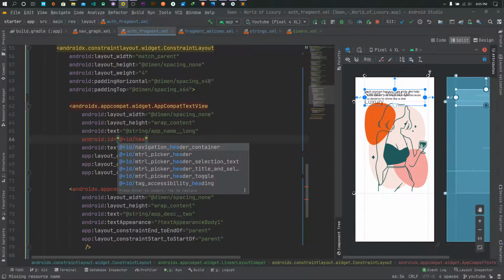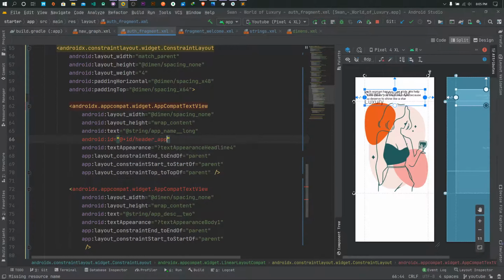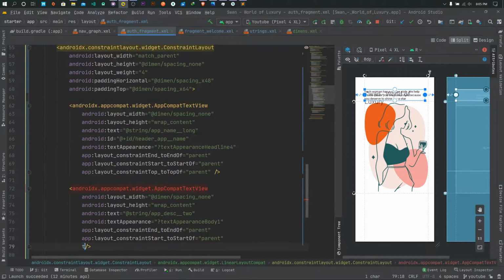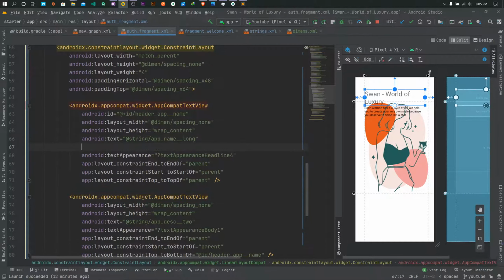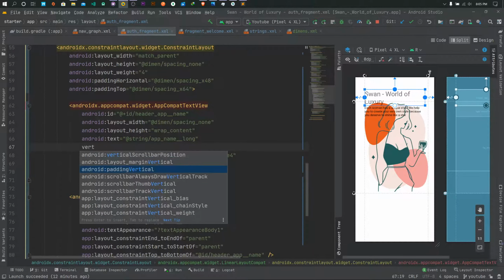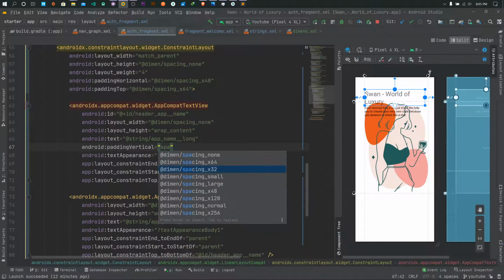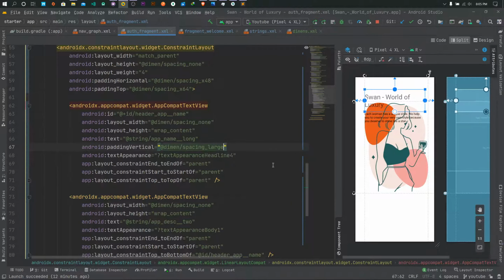So we have header app name. So we set the top to be at the bottom of header app name. And then we'll give this a vertical padding of spacing large. Okay, good.